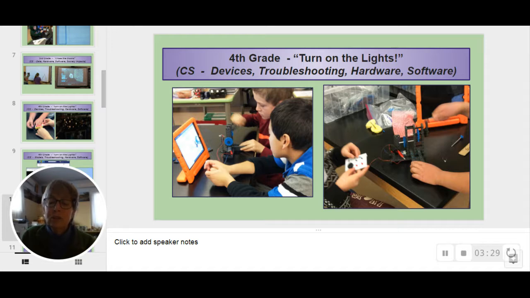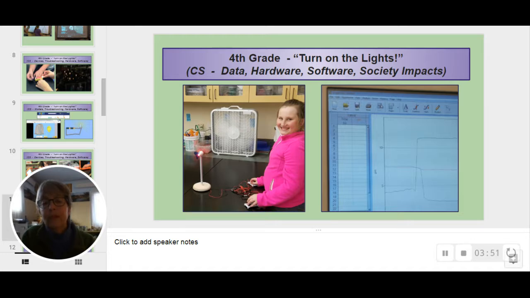Then they turn it into a building experiment with some kits that we have, and they build these hand crank generators using online instructions. They hook them up to a light board and a sound board and see the exchange of energy through this system. Later, they go on and use more data analysis to see the impact by seeing through this wind turbine hooked up digitally to their data recorder, their data logger, how much electricity they're actually able to generate at different wind speeds.